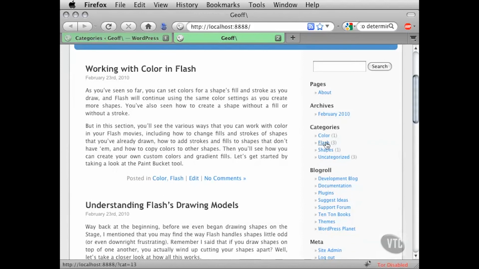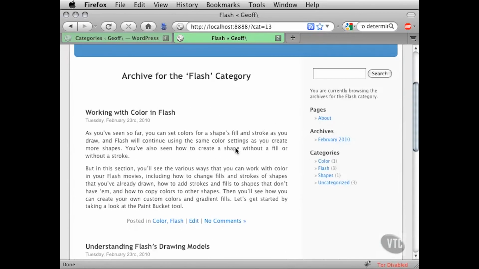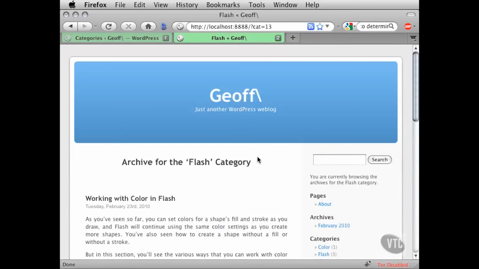And then inside my list of categories, I'm going to click on the category whose RSS URL I want to determine, which is Flash, right? That's the one we're talking about. And of course, all of the posts underneath the Flash category show up inside the browser, but it's not what's inside the browser window that I'm interested in. It's what's inside the browser address field that I'm interested in. Notice it says ?cat= and then a number.